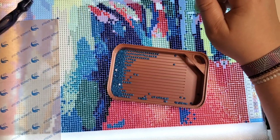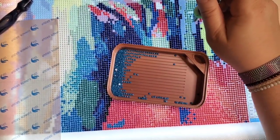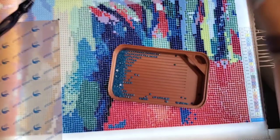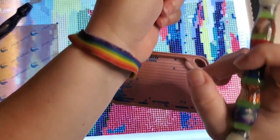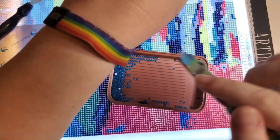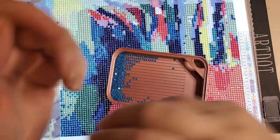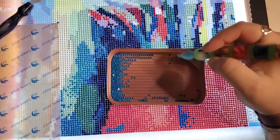If you guys are unaware, I am and have always been a huge ally to the LGBTQ plus community. I'm always wearing my rainbow bracelet. Although this one desperately, like, if you guys can see it, it is so misshapen. And this one says love wins. One of my favorite reminders is my love wins rainbow heart.